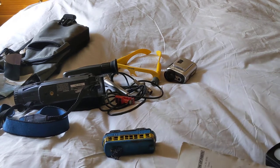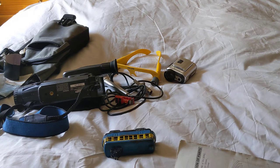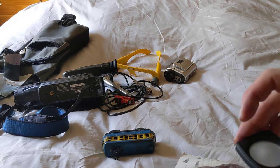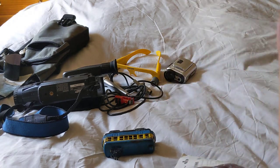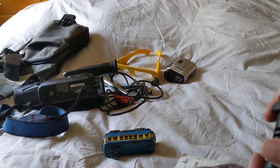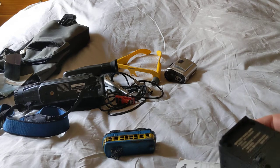I want to detach how to operate battery. Insert halogen lamp to lamp socket. Oh, I hope there's a lamp in there. It doesn't actually look like there's a lamp in there. Oh, wait, no, the lamp is in there. It doesn't look like it's got an internal battery, so it's going to need a battery to operate off of. So I'm going to have to go looking through my collection of batteries to see if I can find one.